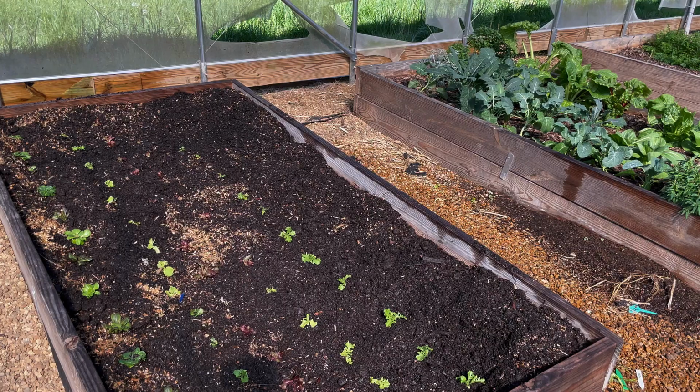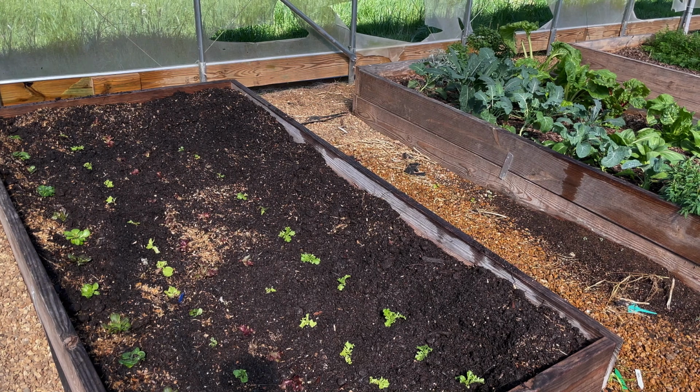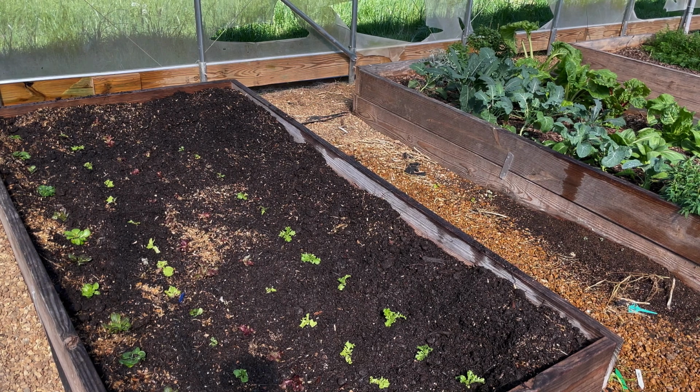But let me let you take a look. Okay, so you can see the lettuce is in there. So I had, like I said, the 72 cell tray plus I think there was 16 in another tray. So you can see for the most part all of them are in there, and I still have room for one more row. And then I have that other bed of bok choy that I pulled out as well that we didn't get to, but we're gonna call it good for now, and then I'm gonna do something on the very last row on the right. So we got that done. So we got all the bok choy out that went to seed.